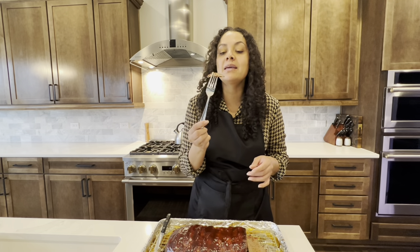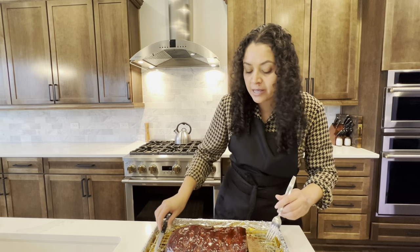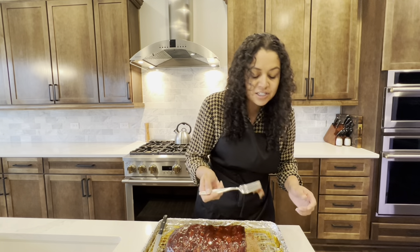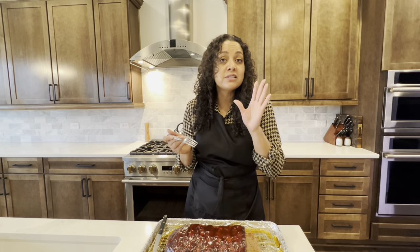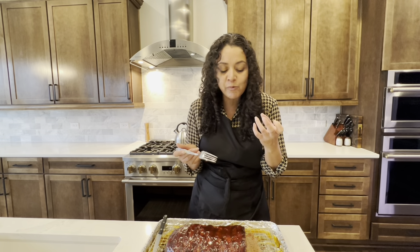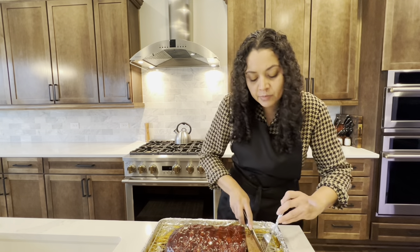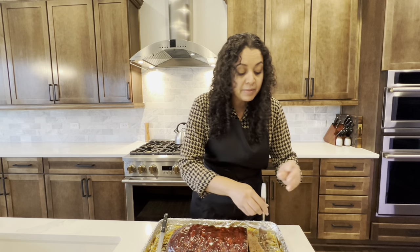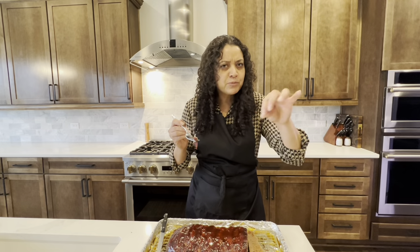Got a good-sized bite there with some bacon on it. You've got so much going on here — you've got the peppers, the onion, the garlic, that delicious sage, that pork sausage, and then that delicious tangy barbecue sauce on the outside. Make sure if you're not going to make this barbecue sauce that you buy one that's got some sweet flavor to it — it complements well with the meatloaf because it's salty and then sweet. And you know, meatloaf is one of those dishes that is even better the next day. My kids like to eat it as meatloaf sandwiches. I always reserve some of the barbecue sauce to put over the top when I'm serving it.